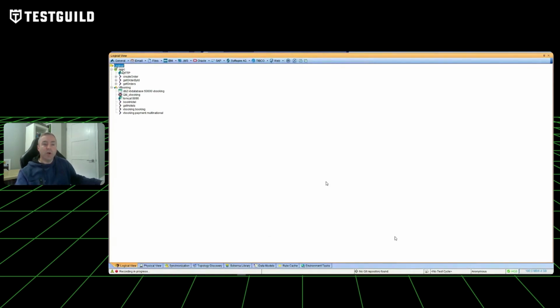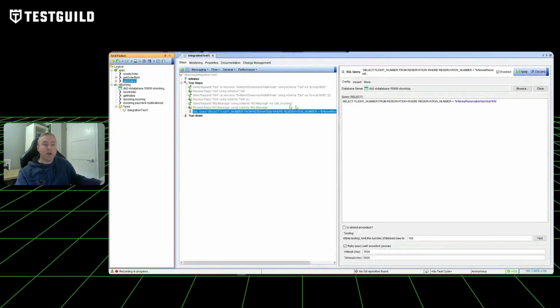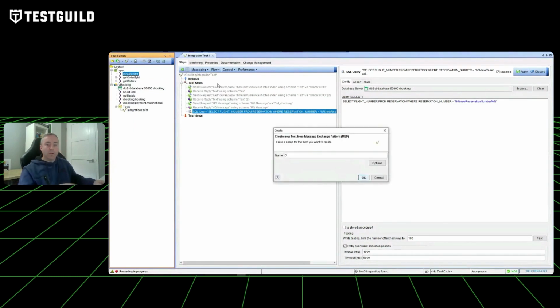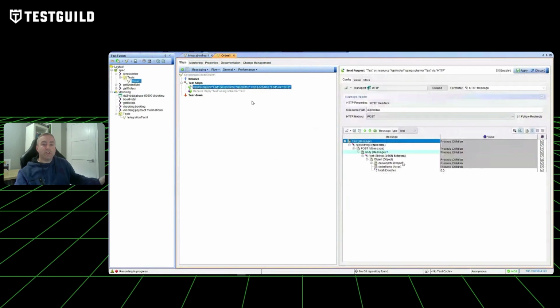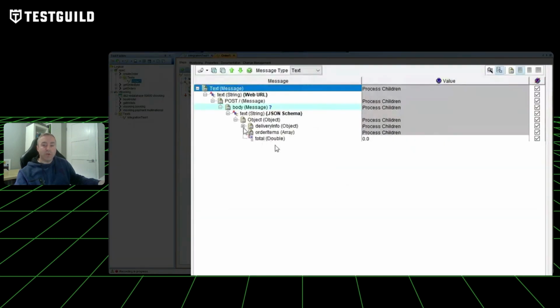You'll see up here, we've retrieved the endpoint information, and we've retrieved information about the different services that are available, and also about the data formats and the structure of the messages, the requests and the responses. So without anything special, I can come into my testing perspective, and I can create a new test. And let's call it order 1. And I could construct a message to place an order.